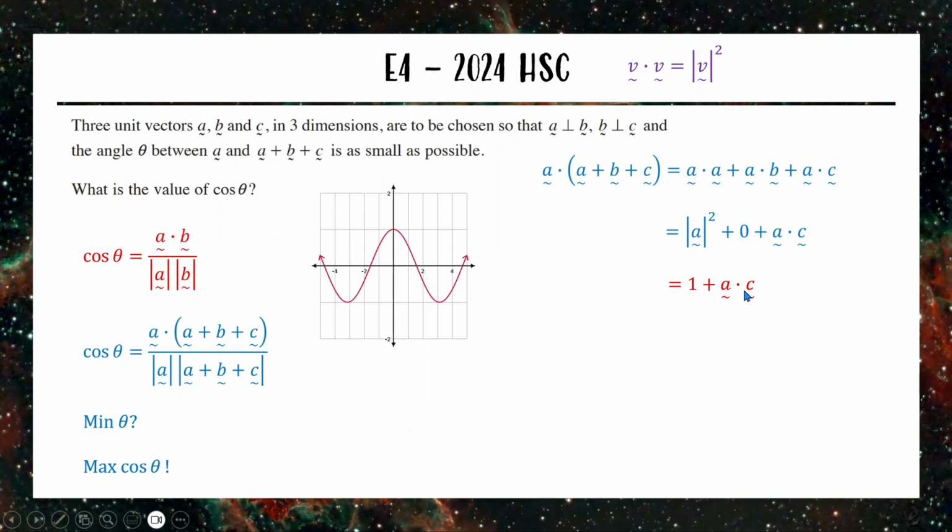Now let's look at the bottom, which is a bit of a tough one. Why are we doing this? Oh, sorry, we're doing this because we're trying to get an expression for the magnitude of A plus B plus C. This is going to make sense. I forgot what I did. So using this bit in purple, but using it backwards, we have a vector squared is equal to its own dot product. So the magnitude of A plus B plus C squared is equal to A plus B plus C dotted with itself. We want to get dot products involved so we can use unit vectors and we can use perpendicular vectors.